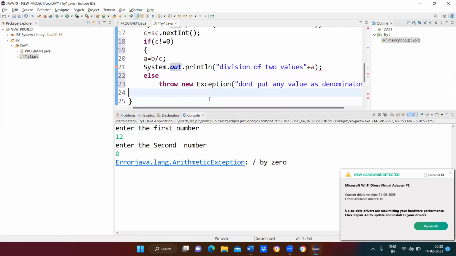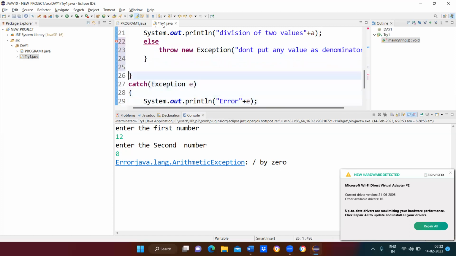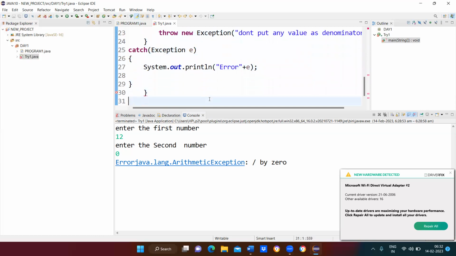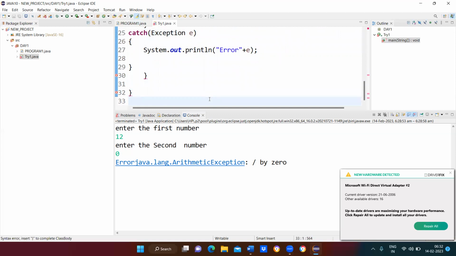Under that, what I can do is close this error and use a catch block. I can remove this part and write catch Exception in the catch block. If I save this program, how many exceptions? One more, two, three. I think you need to close one more brace. Braces problem.